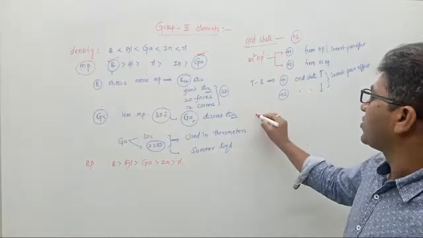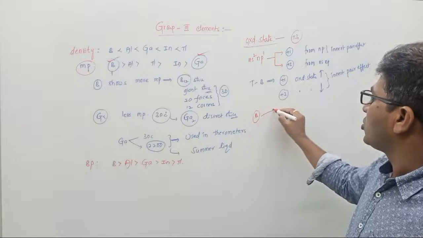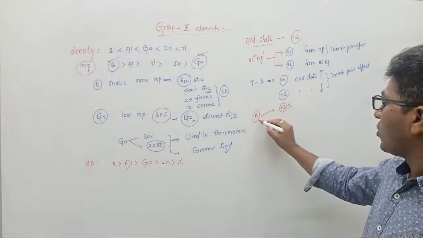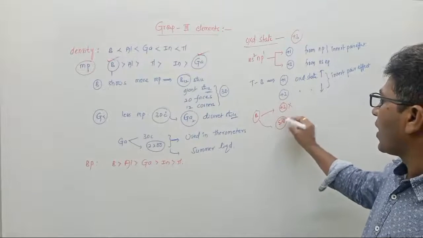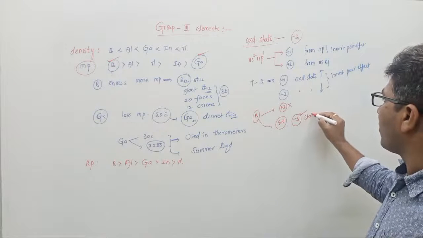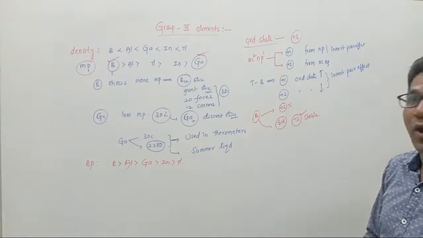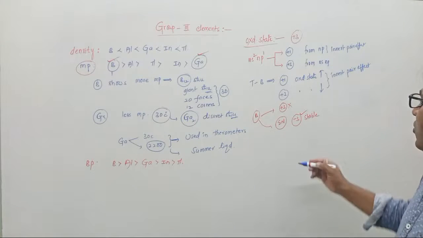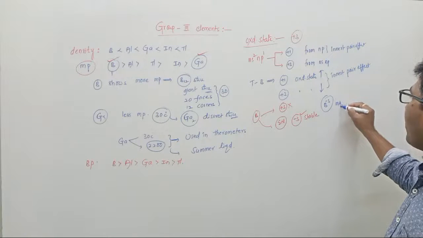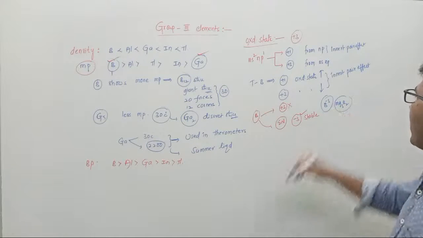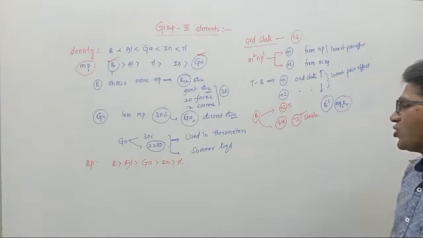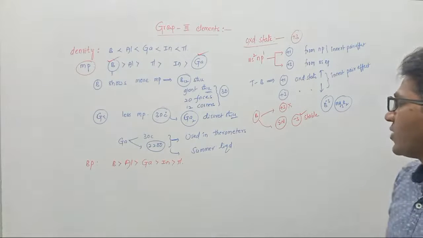Now go to the first one, boron. Boron shows generally +3, but +3 is unstable. Due to more electronegativity, boron atom shows -3 oxidation state. So -3 is stable. Reason: due to more electronegativity of boron. For example, B-3 ions, as in Mg3B2. Magnesium shows positive, boron shows negative, that is -3 oxidation state.